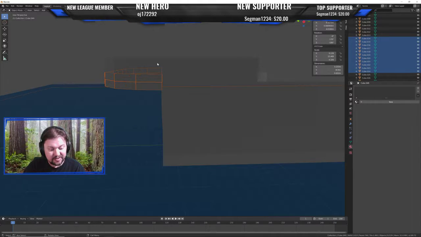So we're gonna hit, not rotate. What are we hitting? So we're gonna hit Move, which is G, and we're gonna go along the Y-axis, and we're just gonna push this up ever so slightly. Bam, just like that. And then we're gonna take this guy. Oh, there's still a little bit of space in there.